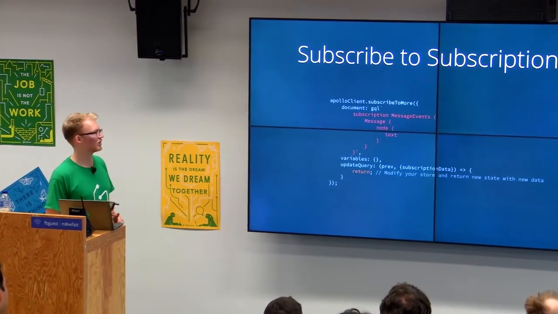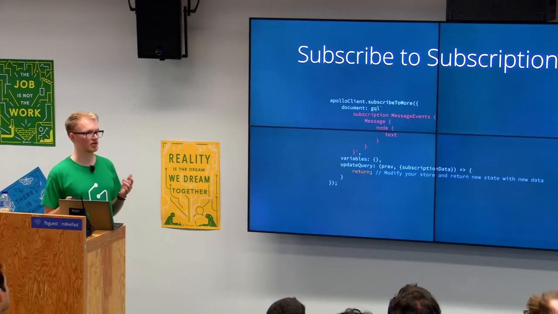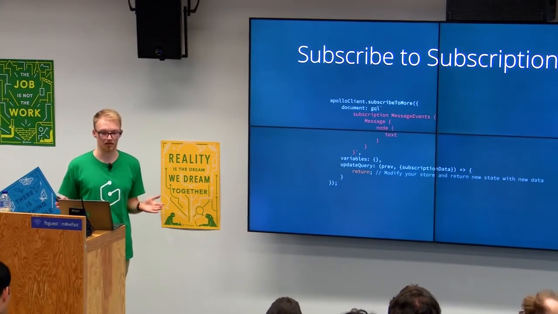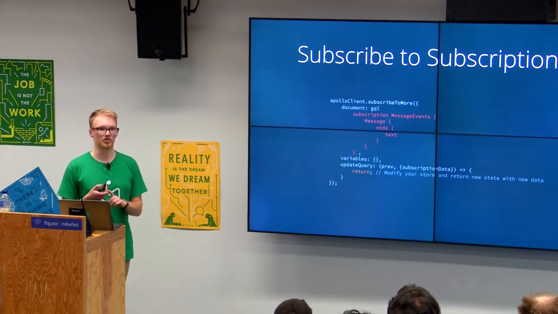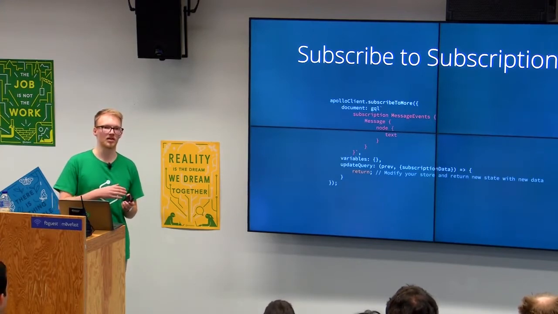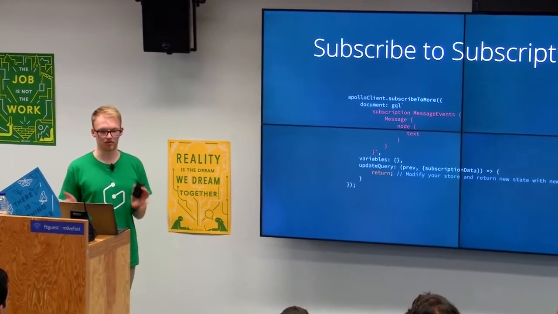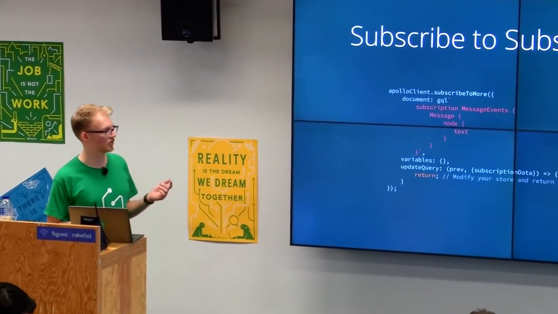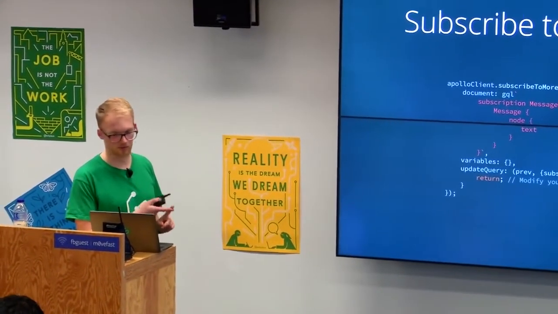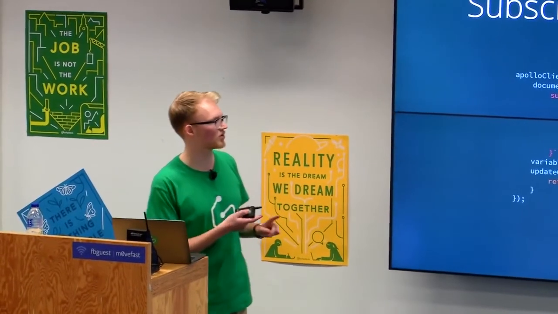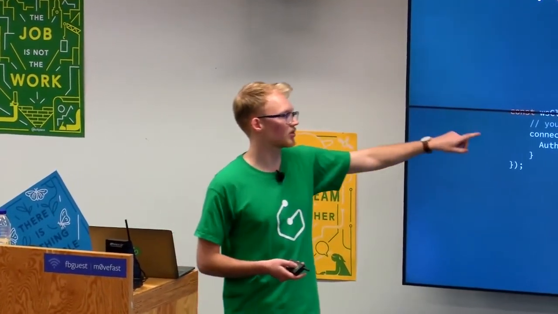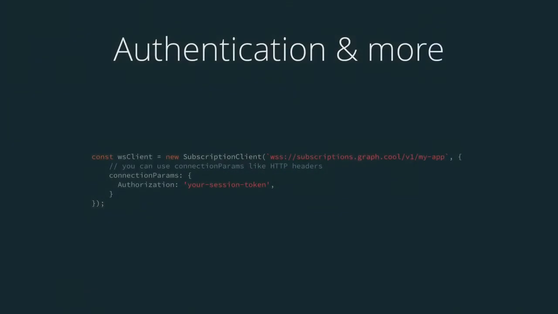Before we dive into the demo, there are a couple of cases which are yet unexplored. For example, with normal HTTP servers, you can send HTTP headers and so on for authentication and these sorts of things. For the WebSocket subscriptions, there is currently the connection params option. Here you can, for example, set authorization data or some kind of meta information around this connection.